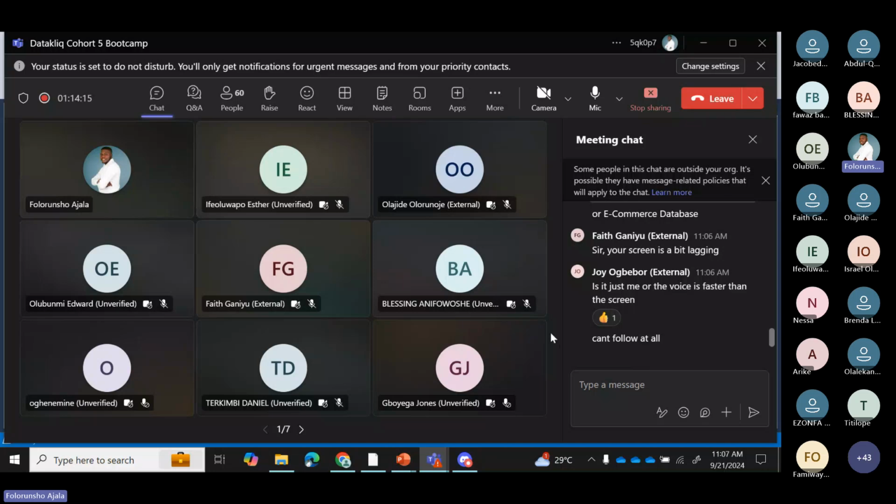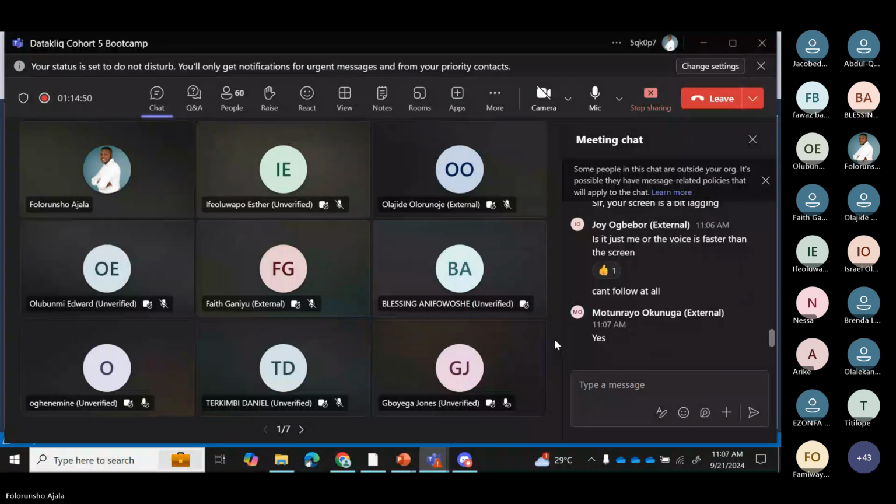Can you guys see my screen? You can react if you can see my screen. Thumbs up if you can see my screen. Am I too fast? If I'm too fast, can you type yes, I'm too fast? Let me get your feedback.